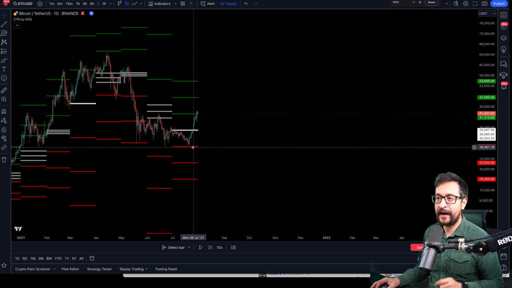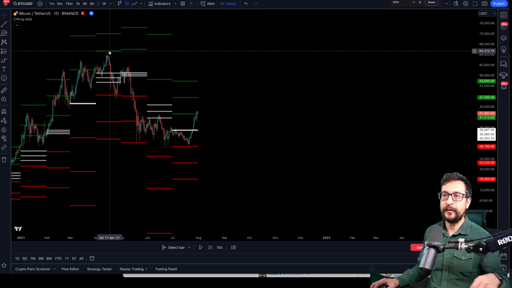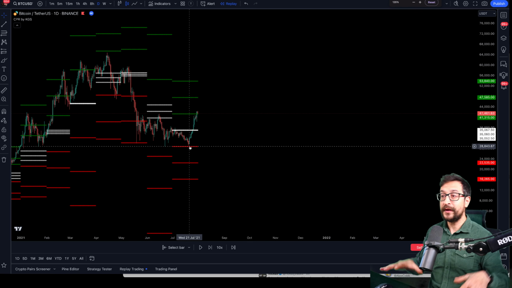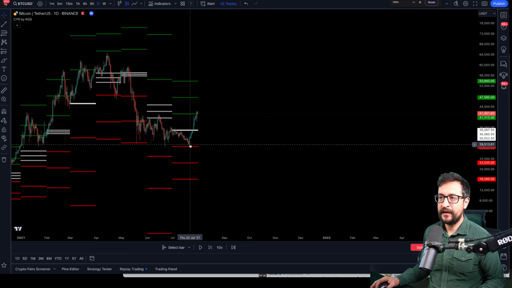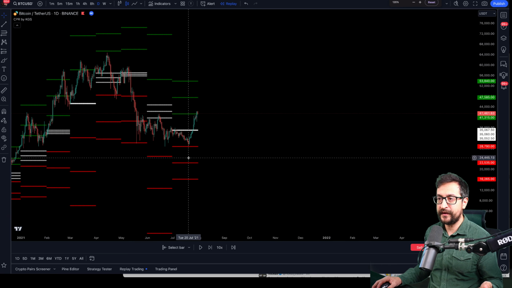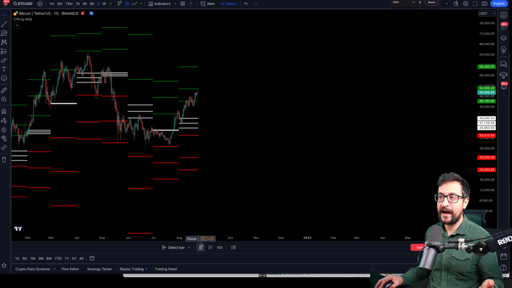We are in July and we didn't touch the first support. Just in the same way here, we didn't touch the first resistance. Now we are not able to touch the first support. That means that the bears are losing control. And immediately we can see that we get an impulsive move of 43% within the same month. This is the month of July. Let's see how far we can get away with that.